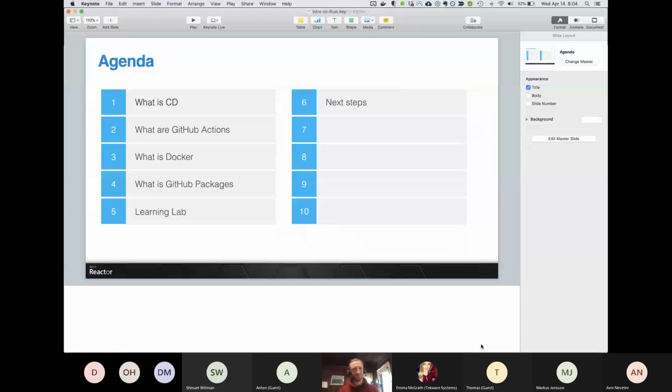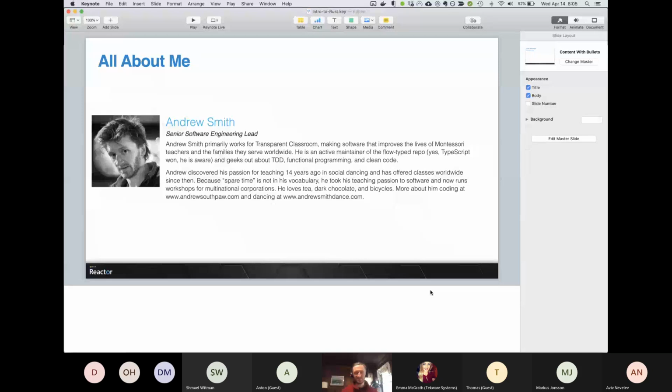So a quick little ditty about me. I'm sure you're not here to hear about my bio, but I've been doing software engineering for a pretty long time now. I work for a company called Transparent Classroom that helps Montessori schools. A big fan of test-driven development, functional programming, and I really just love thinking about clean code. I never get tired of learning new things. It's one of the things I love about Reactors, is that it's an opportunity to catch a glance at some new technology that you haven't seen before. I think learning is a really wonderful part of the human experience, and I'm just so glad to be helping you all on your own learning journeys.